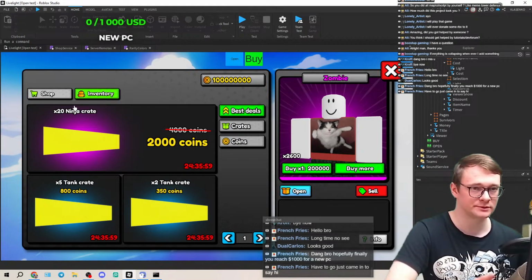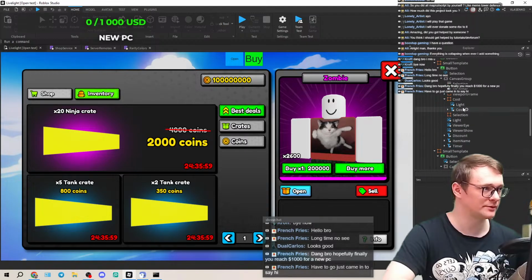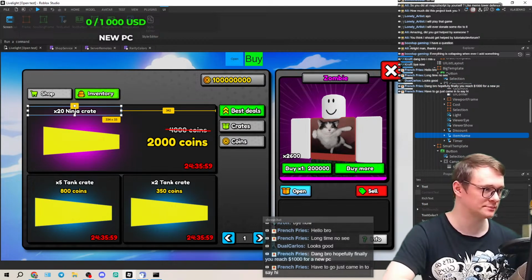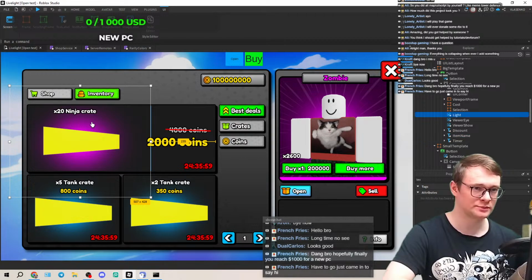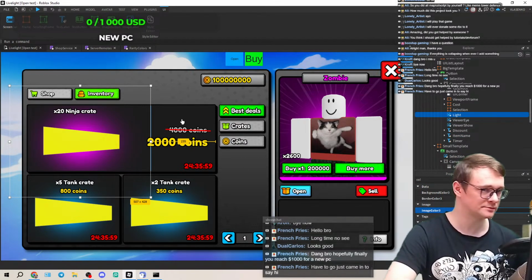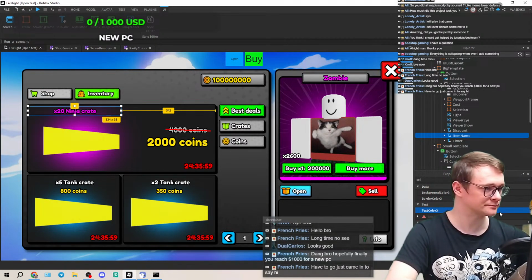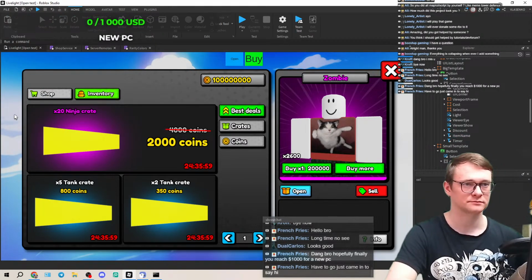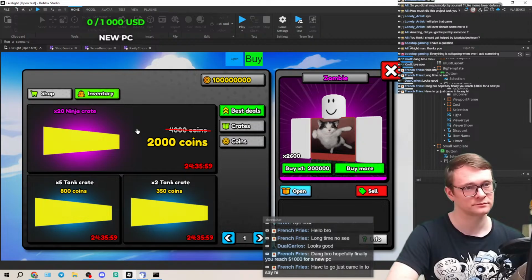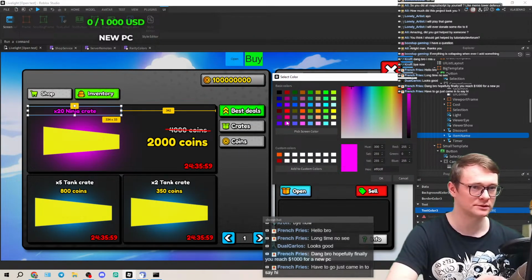Okay, maybe we need to recolor this, because this looks really boring. Maybe that's really the problem with it. Let's try. Why not? Maybe we just need to take this color. Too dark. Let's change color.